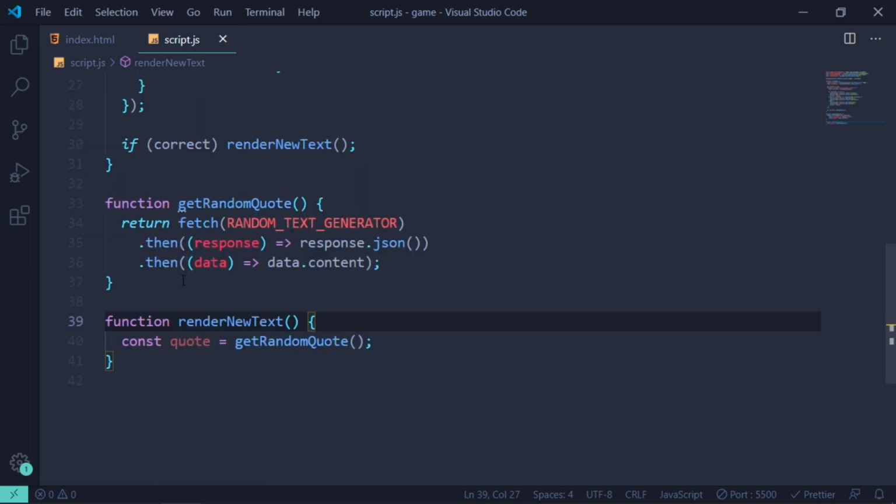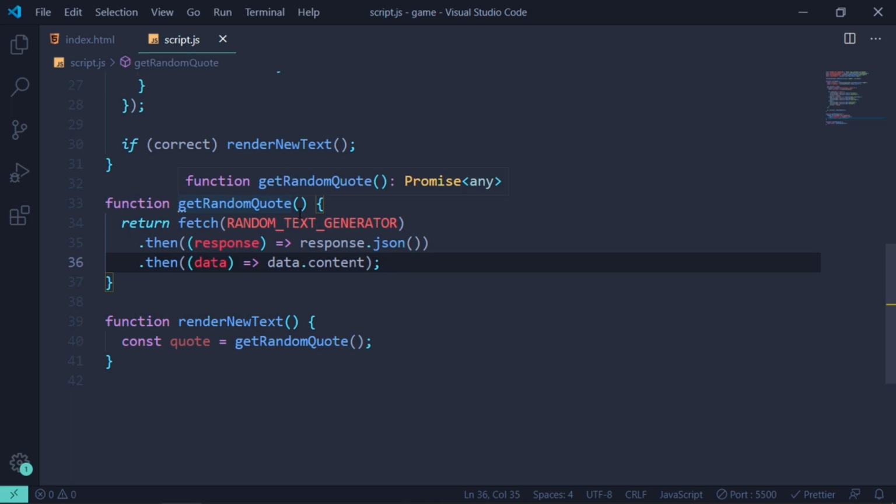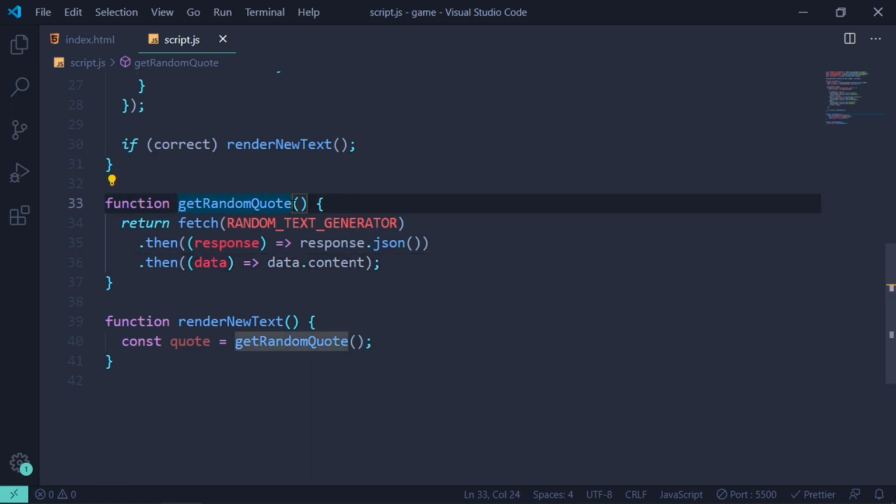Okay, so this will give us a random text or code which we will type. Let's create this random text.